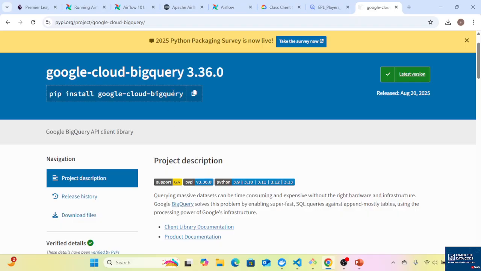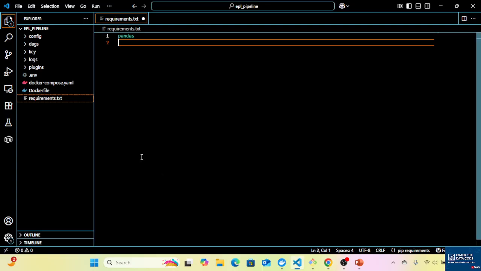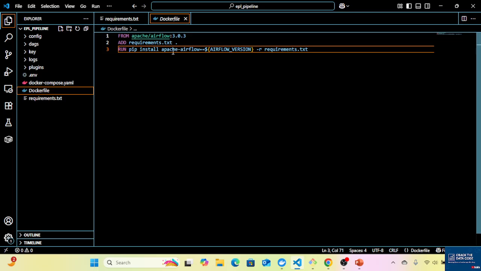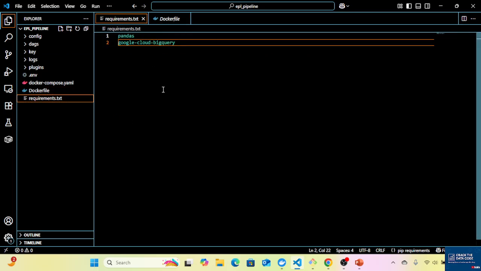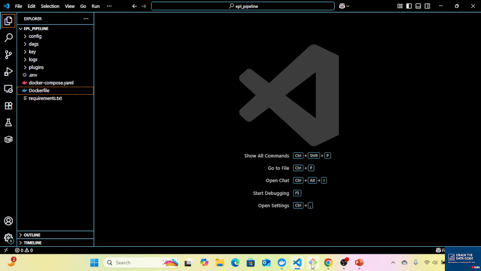We just copy this. We need to pip install Google BigQuery. Come back to this now. Under this, we just paste it there. Remember in our Docker file, we said we want to run pip install. So it will help us install this particular Google BigQuery package that we need. So I think everything is fine from this side.